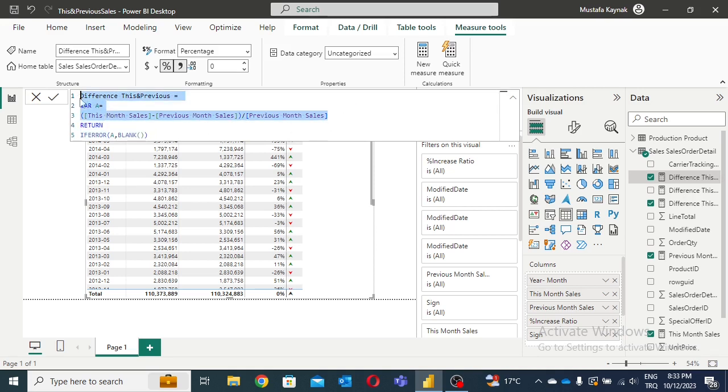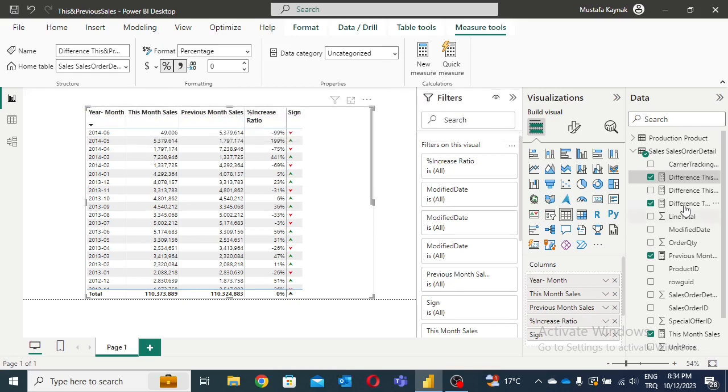I can write here, otherwise I can put in the return IFERROR, because sometimes in divide operations your result will be infinity or not a value. I can prevent all of these problems and issues. Therefore, I can use IFERROR with two parameters: a, coming from variable a, and the other one is blank. If there are issues, for example a non-value or infinite value, you can put blank here.